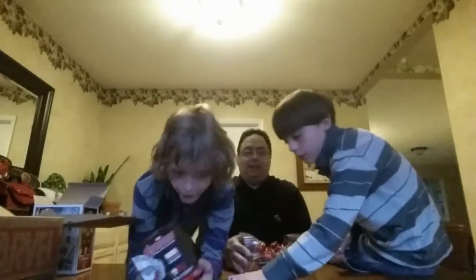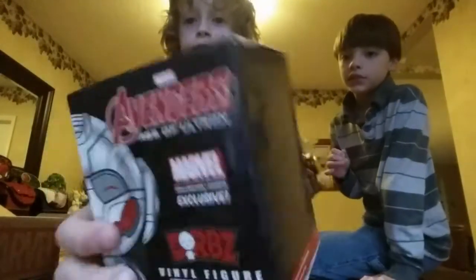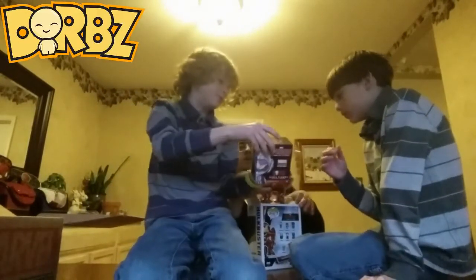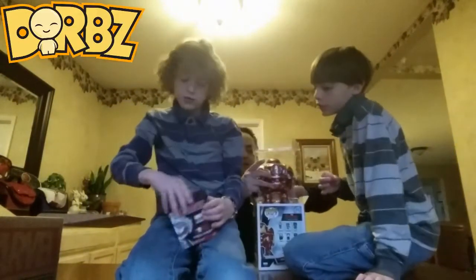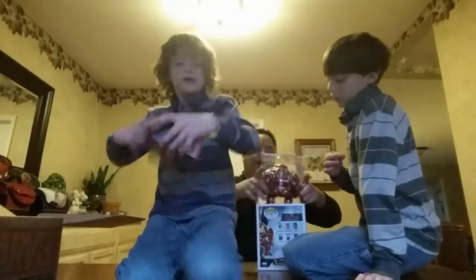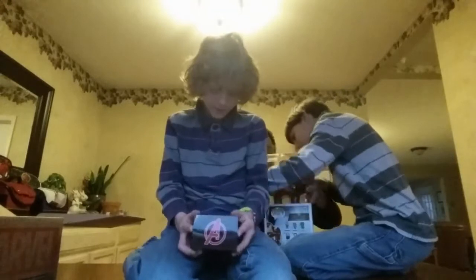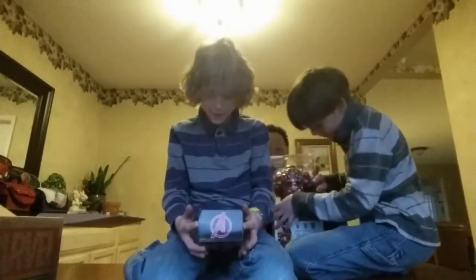It is a new thing that they're going to start doing. They're called Dorbs. It's a new kind of... I thought it was Derbs. Nope, Dorbs. It's a new kind of vinyl toy that they are going to be doing.